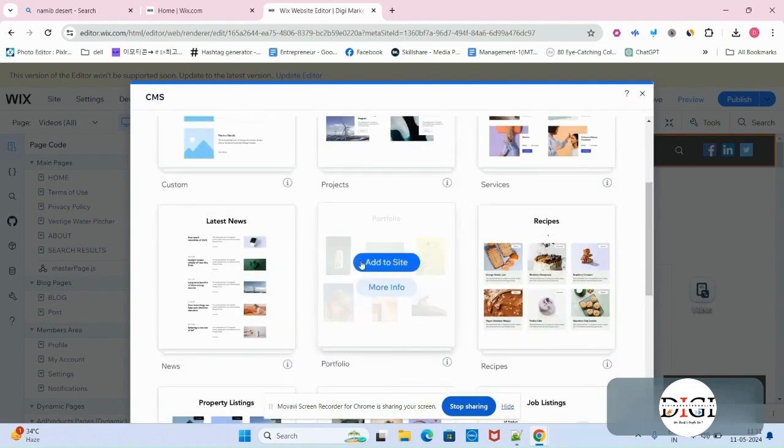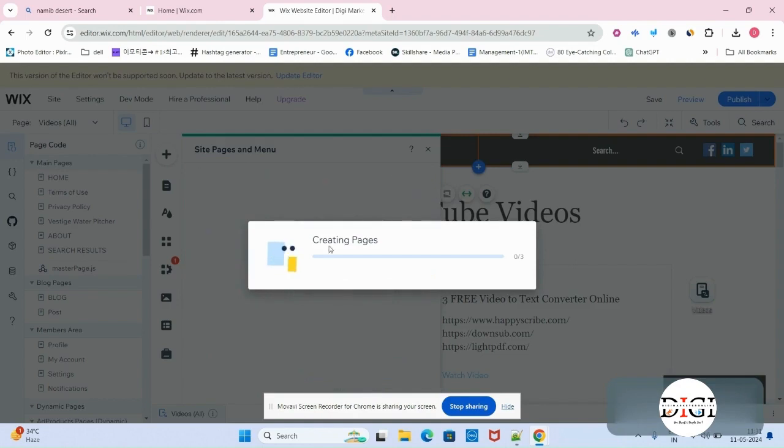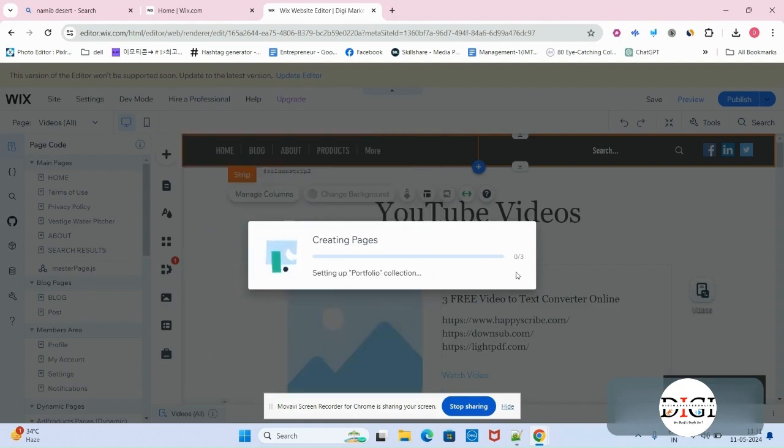So I am planning to upload images to the site. So I'm going to click on this preset. So two pages would be created. It will take a while, but it will create a collection and two pages which are dynamic, linking to the collection. So it has named the collection as portfolio as you saw here, and it's adding the dynamic item page currently. And if you see here, there are two pages that need to be added.